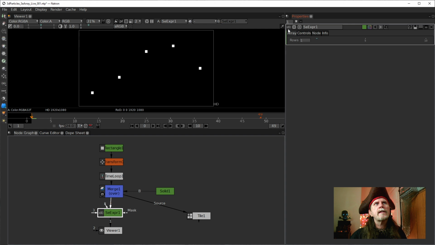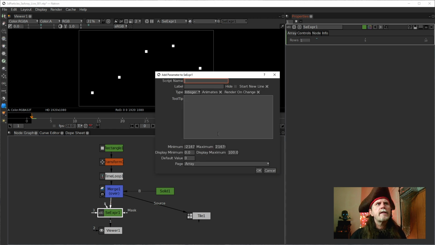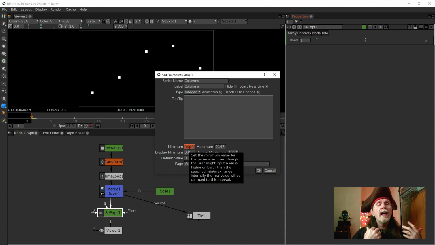Anyhow, so we've created this. This is our first parameter. We're going to create a few more parameters. I just want to get to the array page. All right, so the second thing we're going to add is a control called columns. And we're going to call the control columns as well. And the reason we're calling it the same thing is because we want these to be easy to access. It's easiest to access a control if it is named basically the same thing as whatever it is actually controlling. That way, if you ever have to access this programmatically, it's easy, and we're going to be doing that.